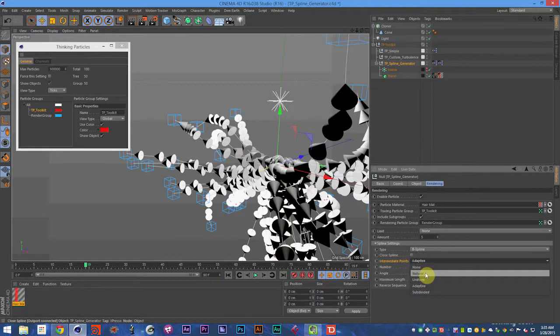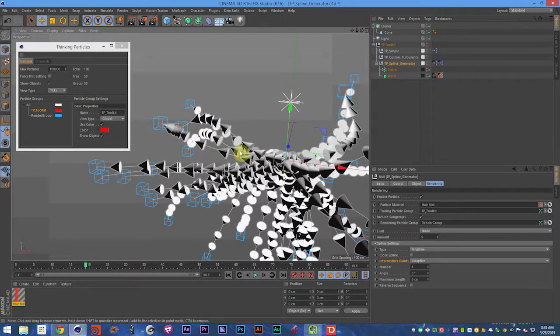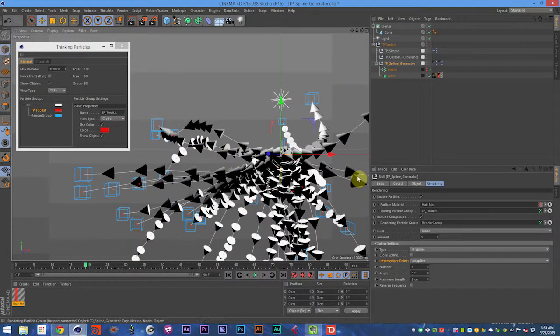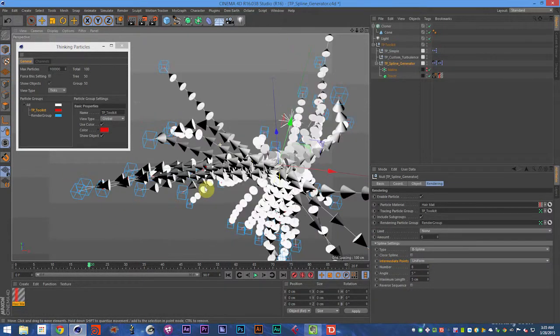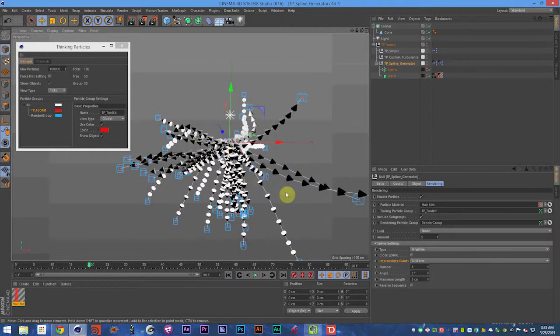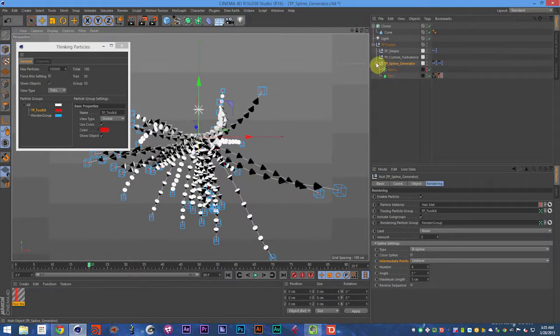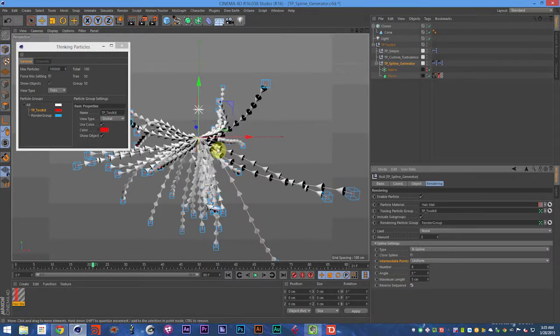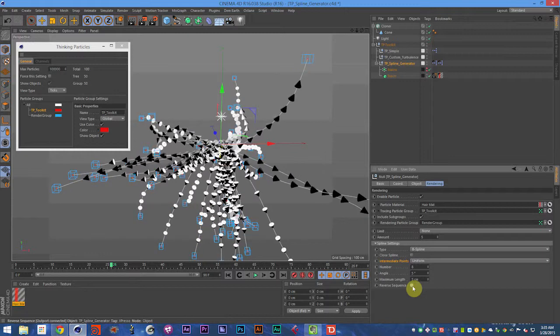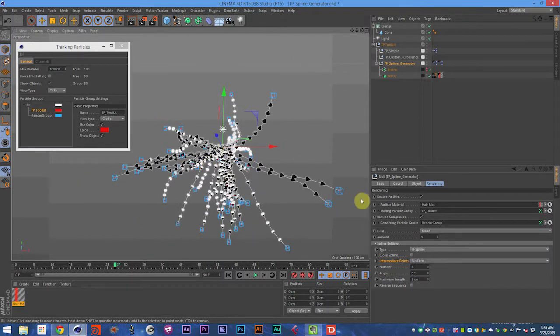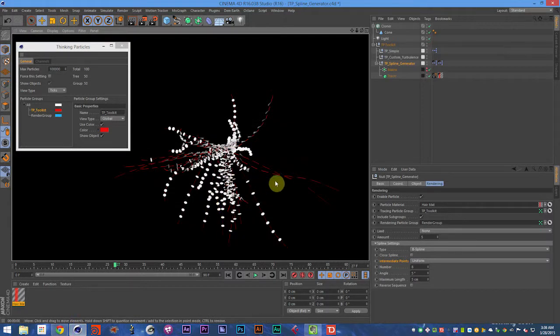If we set this to adaptive, it's going to go and get really intense in some of the corners and really kind of spread out in other areas. But if we set it to uniform, that'll actually solve that problem, and they'll be uniformly moving along that, which is really cool, by the way. And if you reverse the sequence, they'll all point inwards. So sometimes that's useful, and sometimes it's not. But anyways, yeah, so I actually really like that. That's kind of cool. Just visually interesting.